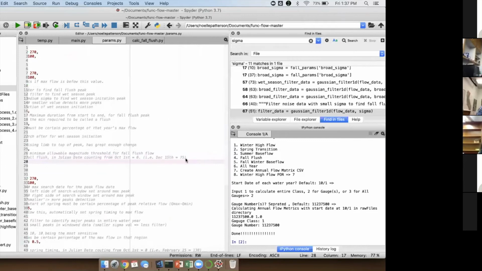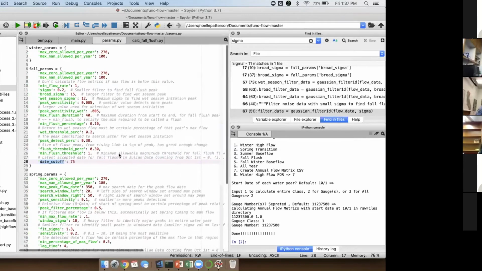December 15th would be a value of 75. So if you wanted to do away with that altogether, you could just set this as 365, which essentially means there's no cutoff. If you only wanted to look within the first 2 months of your water year, you could change this to 60, for example. So that sort of thing.